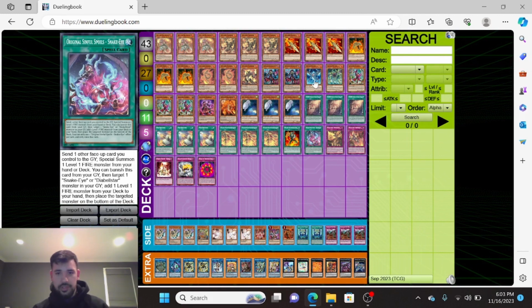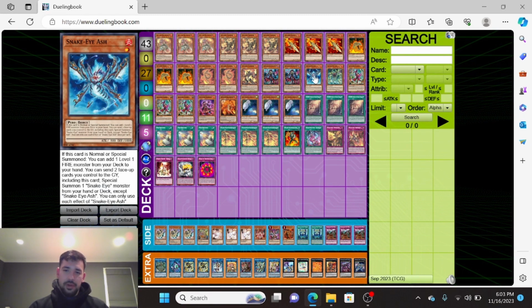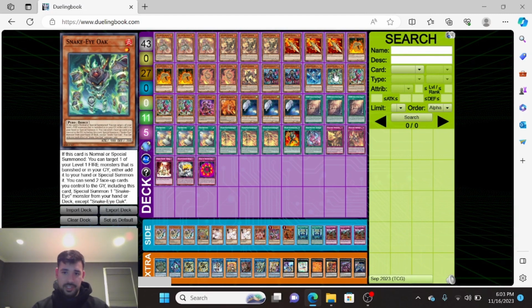Then you play one Ash and one Oak. Ash is not really mandatory, but he's decent if you only open Sinful Spoil and no other Volcanic card and stuff. So he's good in that sense. But Oak is the one that I want to emphasize on because this card is really, really, really good.